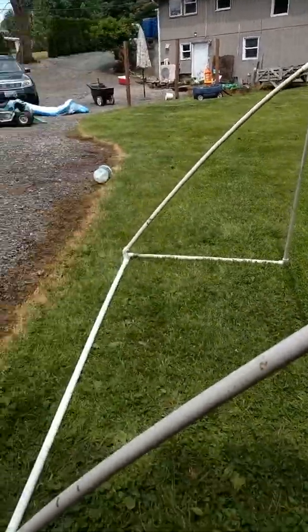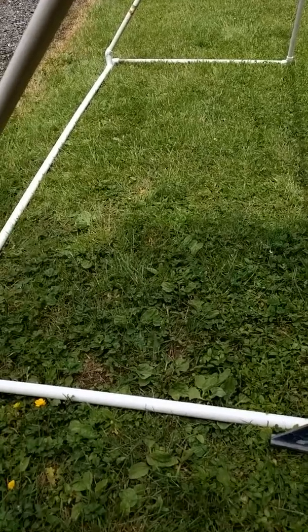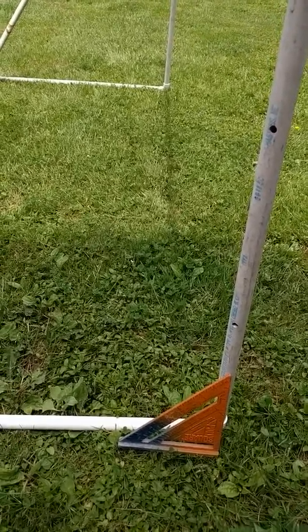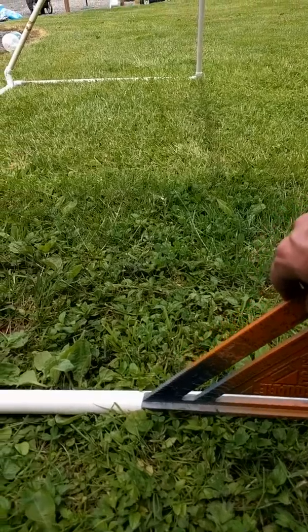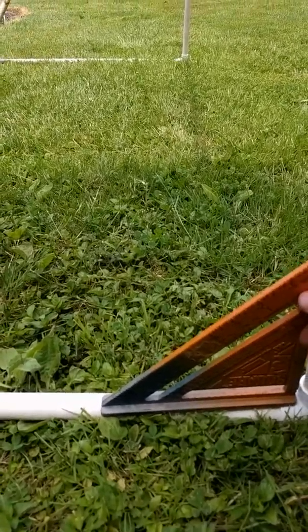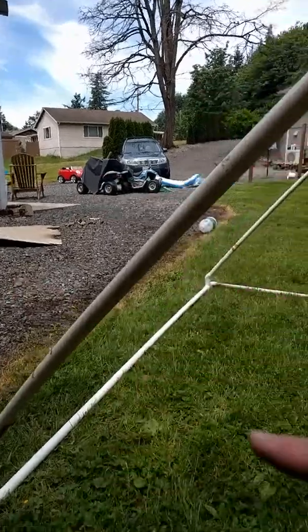So to make sure that this diagonal piece is actually going to fit, make sure that this base and the vertical are at a 90-degree angle. You can use a speed square, whatever square you have. Make sure this is more or less square. I mean, it doesn't have to be perfect because it's a net, right? But make sure that this is square, so that the diagonal will fit.